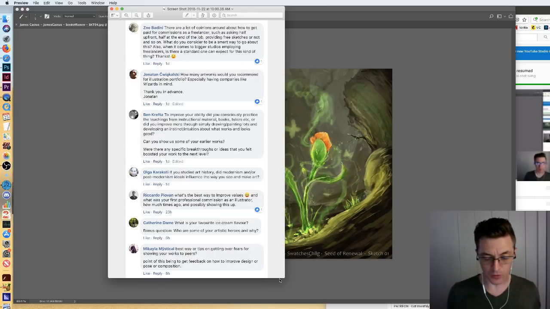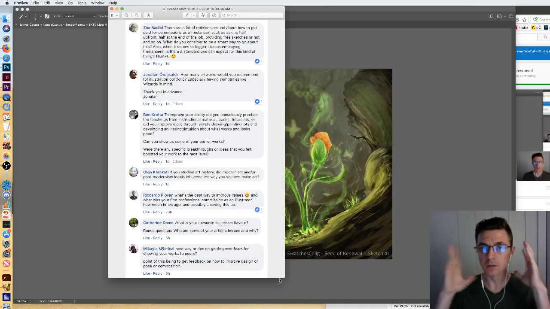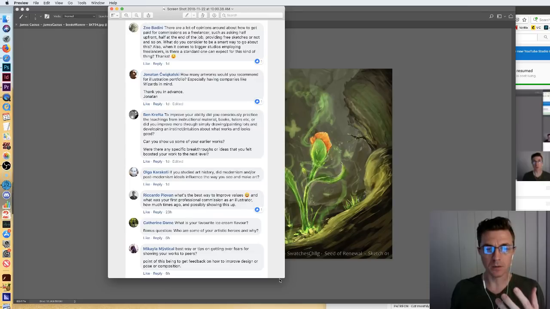One of the best ways to improve values is to do value practicing. I would say a go-to value study is doing cast drawings, where you get the plaster drawing. Generally it's a plaster head, molded off of a plaster mold, and that's completely white to begin with because it's plaster, and you copy it as perfectly as you can possibly copy it. It's very little artistic license, and what you're trying to do is just be very, very precise about every little value change. And that is something that art schools have been doing for hundreds of years. And it's one of the best practices for values.